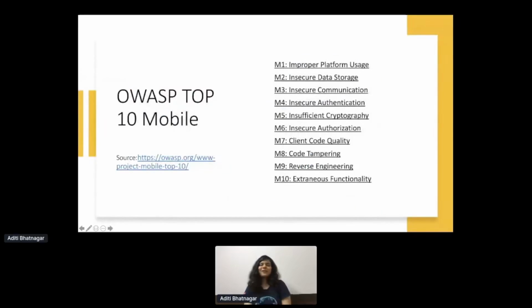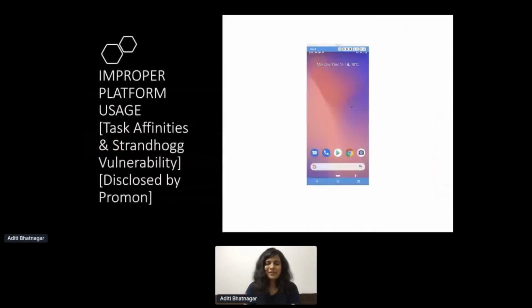So I talked about the dynamic altering of the code. This is again briefly touching upon what kind of different securities and vulnerability issues are there. So one of that which we saw was code tampering or reverse engineering, which we just touched upon. There are a lot of different things. The first one is improper platform usage. So we provided you methods for doing A, but you are doing everything apart from it, right? So you're misusing the method basically.